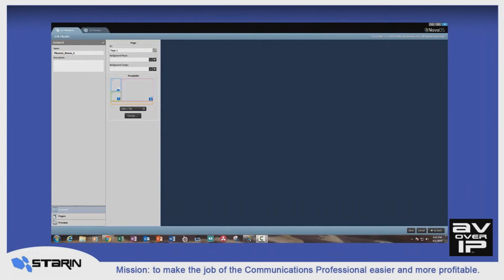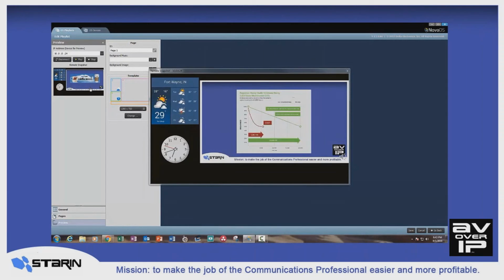Now, this is really one of the neat things about this system. Anytime I want, I can preview what the signage is actually playing by clicking on the preview bar on the lower left there, and then click on the thumbnail view so I can see a larger view of the device as it looks at that moment. Now, this is not a real-time stream, mind you, but it'll show you a snapshot of what the display was showing when you clicked on the thumbnail, as you can see here. And that's very cool.